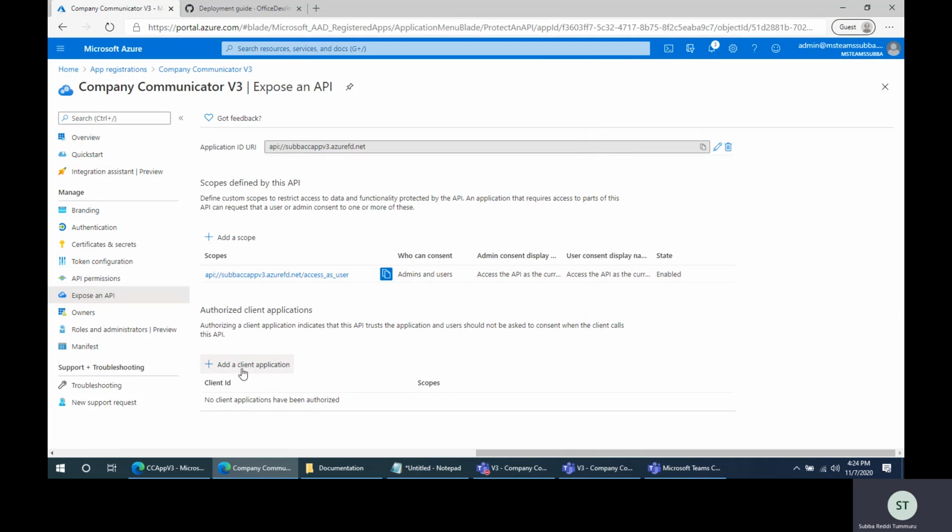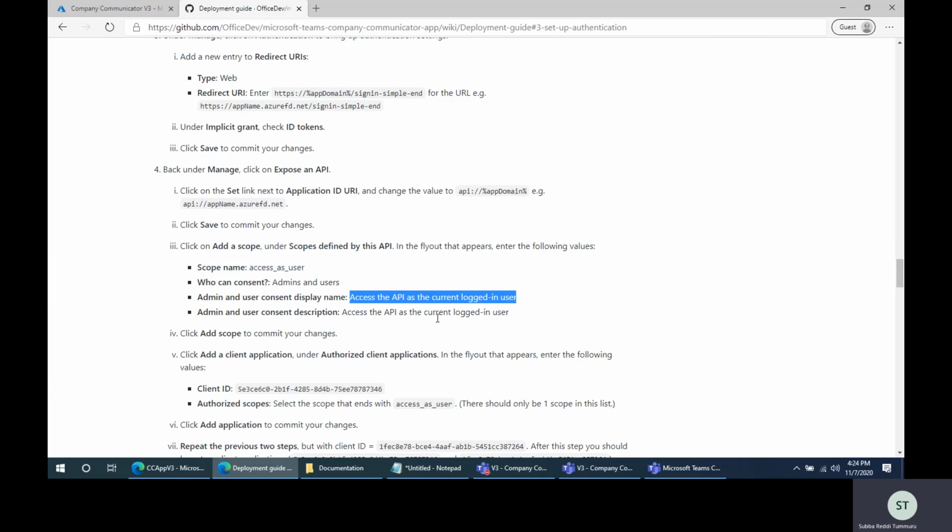Now we need to click on add client application. You might ask what this application is. You are accessing this company communicator app from the Teams client, whether from desktop, a web browser, or mobile. For that purpose, you need to add those client application IDs.